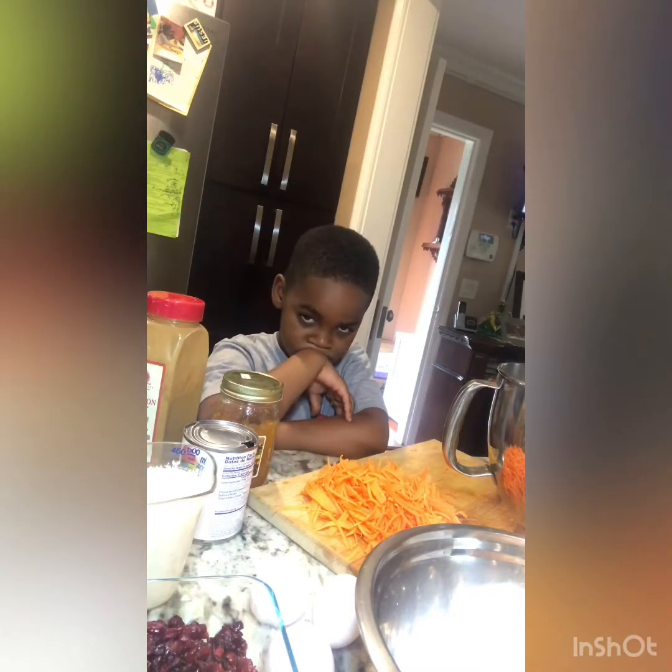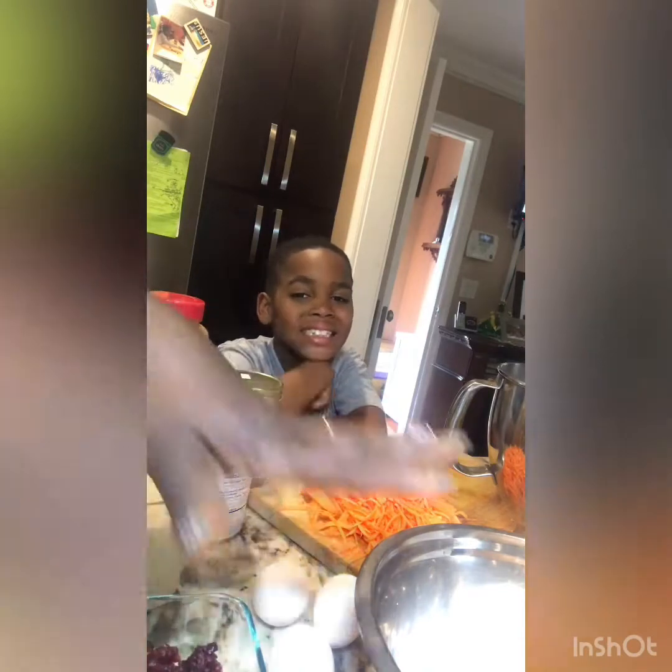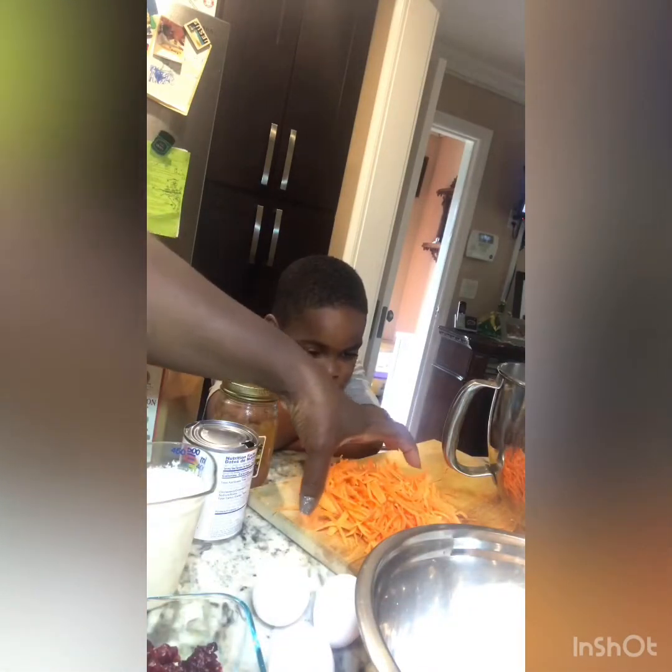We have 1 cup of granulated sugar. I'm only using 1 cup. You'll never see 1 cup of sugar to 3 cups of flour in any recipe, because those people tend to like their cakes really sweet. We don't. Plus, I'm using other things like dried fruits that are sweet. I'm using an orange marmalade that's sweet, so that will make up for the sugar. So that's why I cut the sugar down to 1 cup of sugar, and 2.5 cups of carrot.